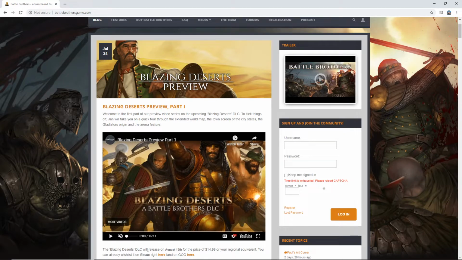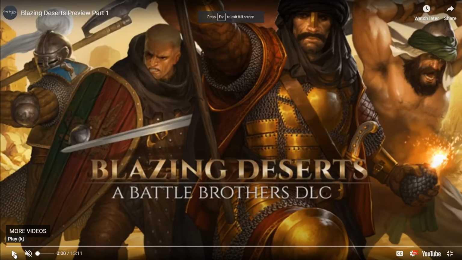It says, once again, the Blazing Deserts DLC will release on August 13th for the price of $15 or your regional equivalent. You can already wishlist it on Steam right here and GOG. Okay, so let's go ahead and full screen this bad boy and hit play.